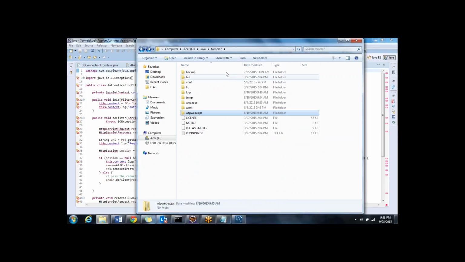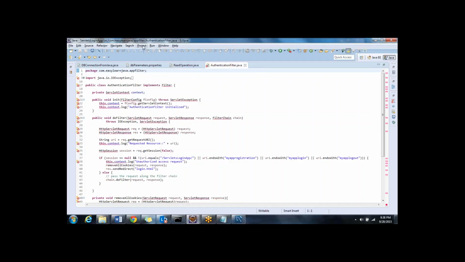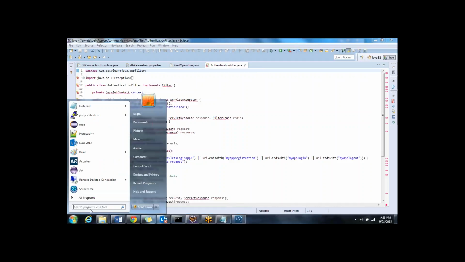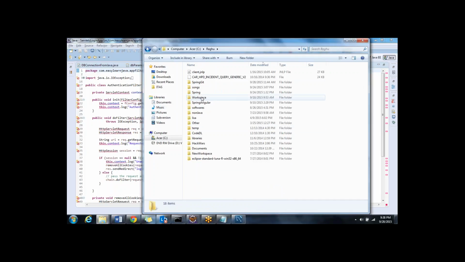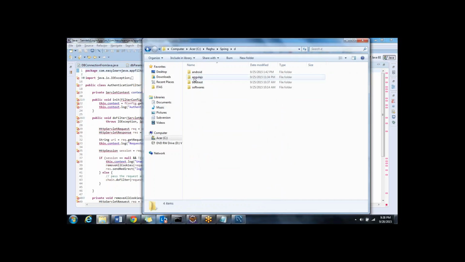Okay, not a problem. Maybe I will just use a different Tomcat here. Let me do that. One second, one minute.